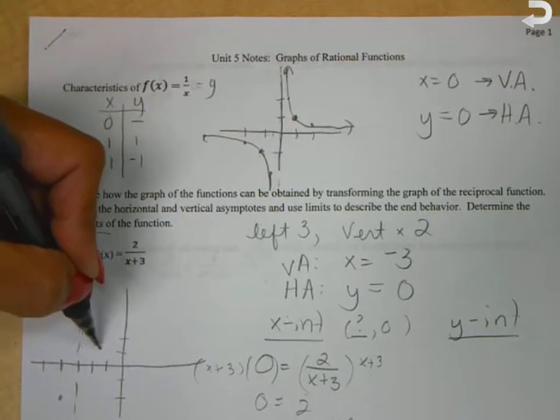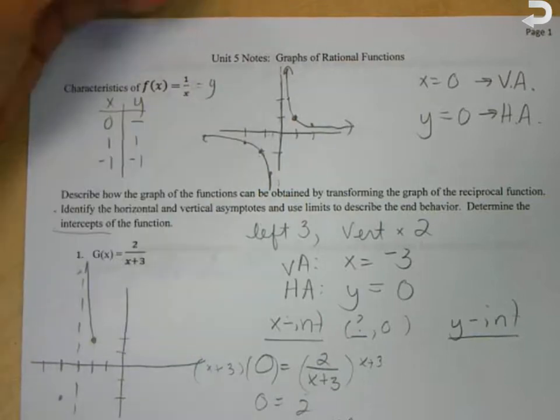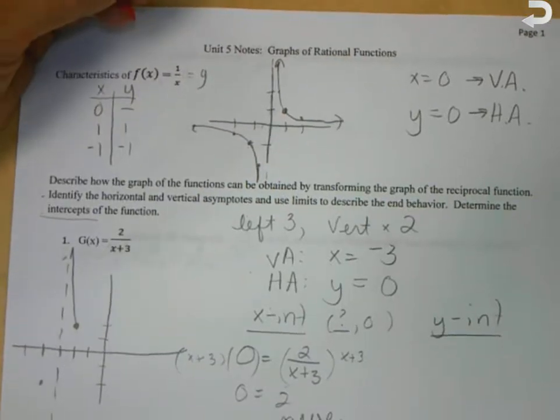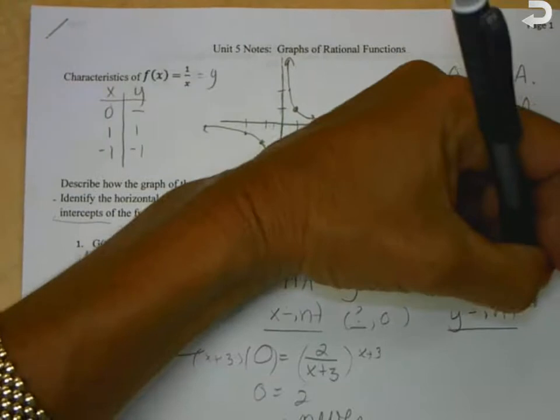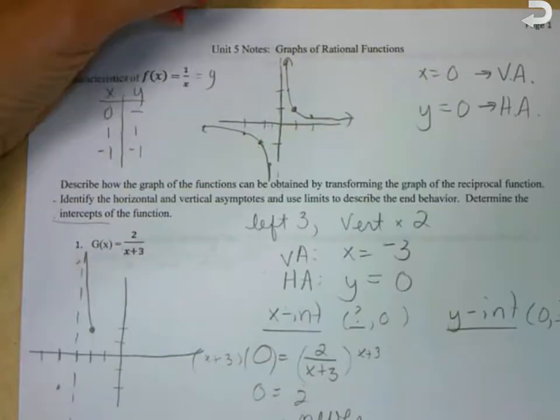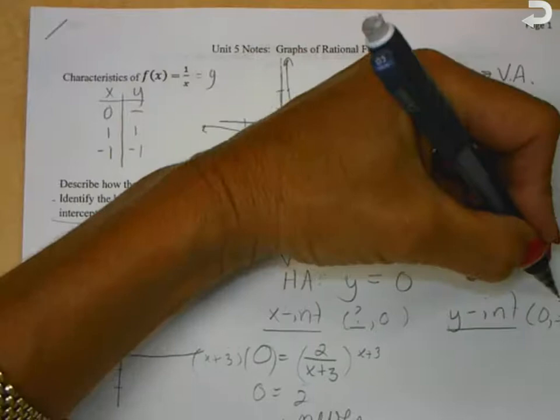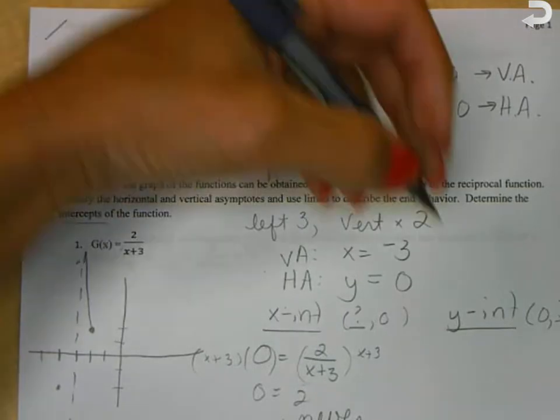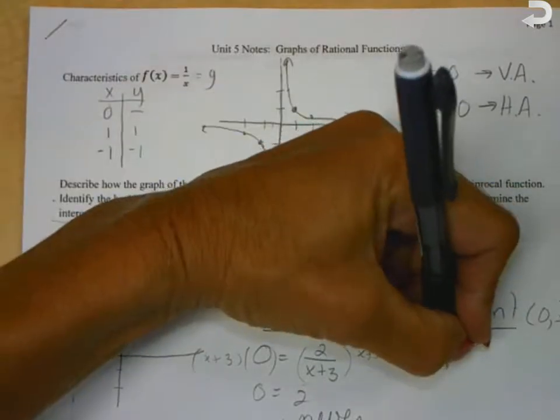Now y-intercept, on the other hand, I can actually see that my graph is going to have a y-intercept. As this branch comes down, it is going to cross this axis, and I want to have it accurately depicted on my graph. For the y-intercept, remember, we want to know when we enter 0 in, what do we get for y? That value will be our y-intercept.